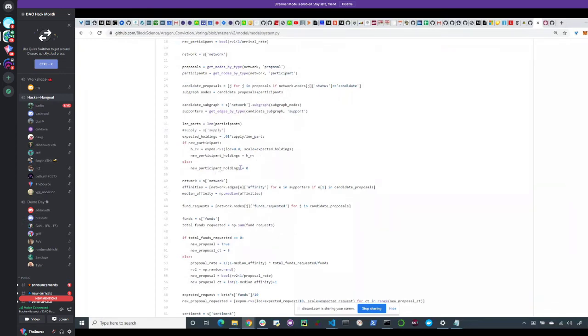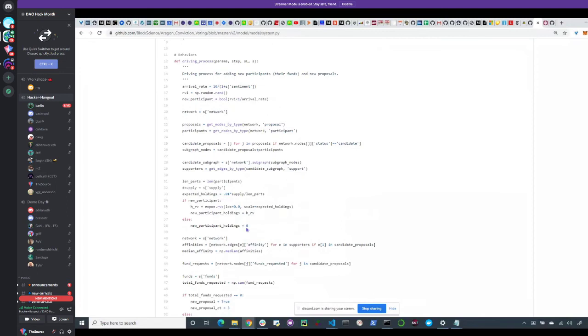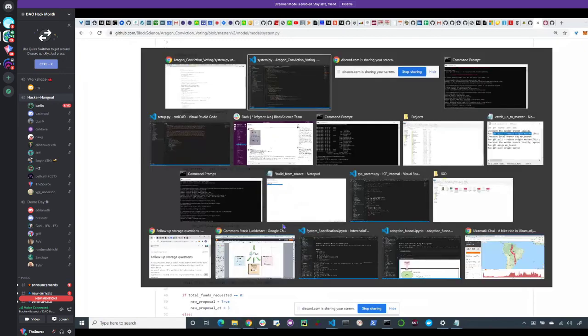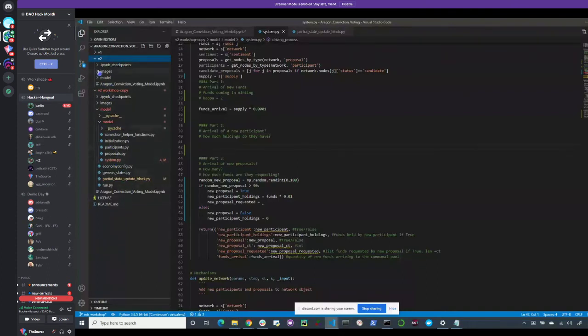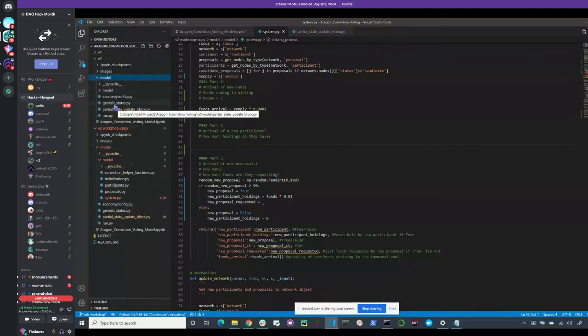How does this work? You can look at it in VS Code. I separated it into separate folders. So you have the V2 folder and the V2 workshop folder. The code is still in the V2. That way, if you want to look at it, you can take it, you can change it.